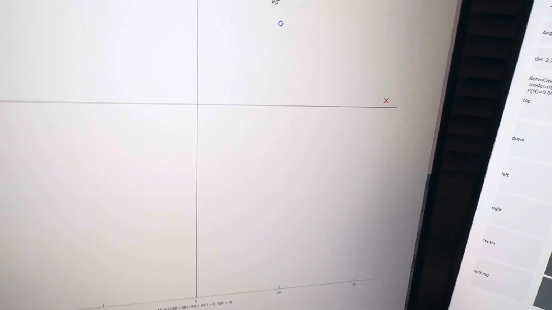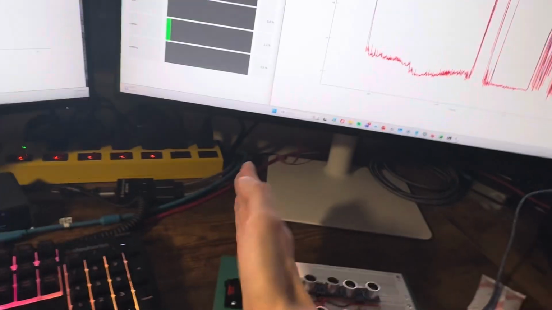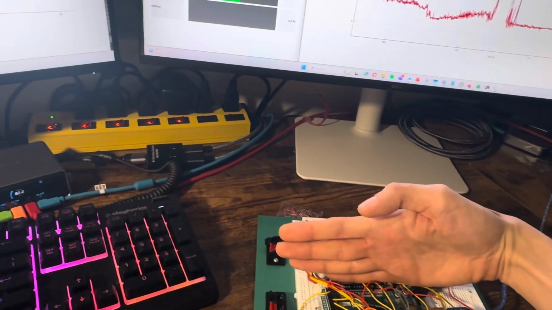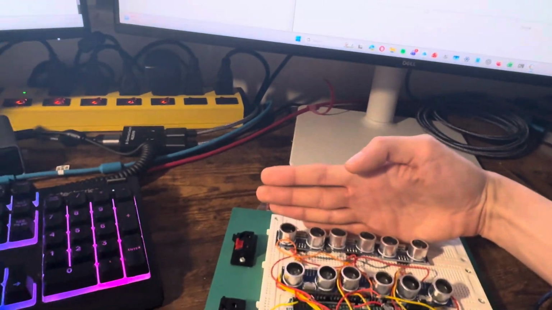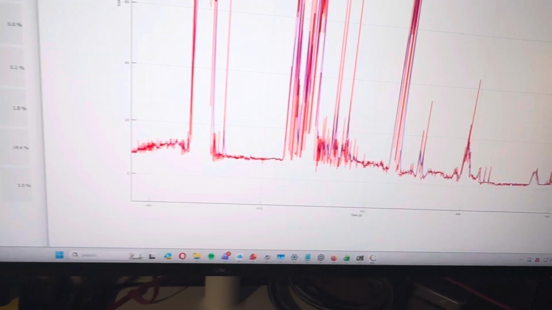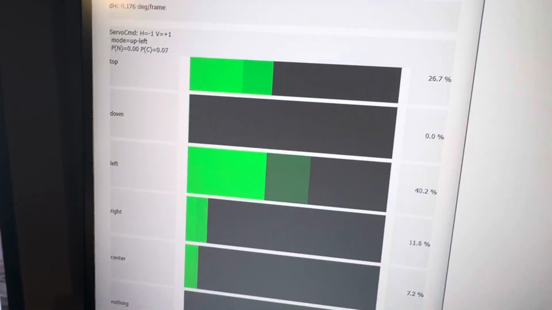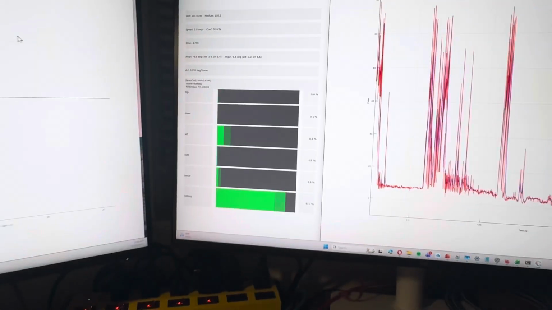So now you can see that up here in the center. Let's do down here. Let's do up here. It's kind of tricky to do this with just one hand, and I'm looking through my phone. But you can see all that information and the confidence level of all the classification states.